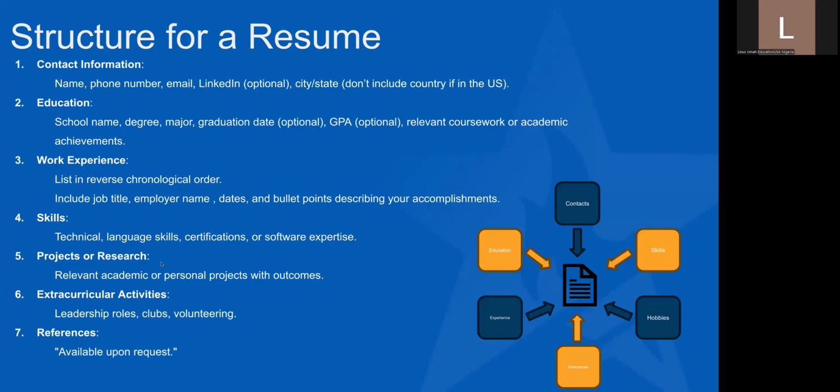So not all companies expect you to have the experience, especially if it's for an internship or if you are a grad student just getting your first job in the field. It's completely okay to put those McDonald's jobs or warehouse jobs. But if you already have experience in the field that you're applying for, make sure you fill your work experience with what's related to what you're applying for.